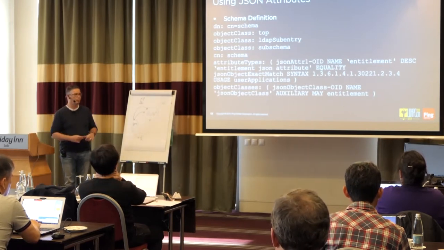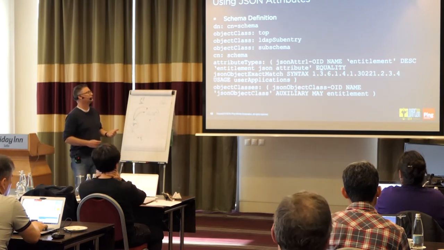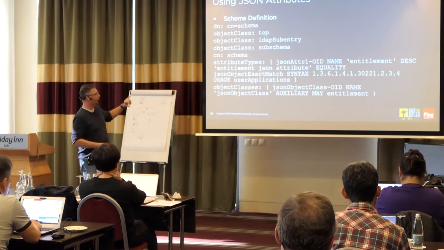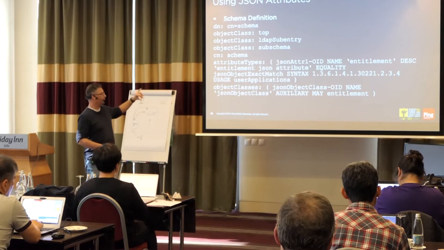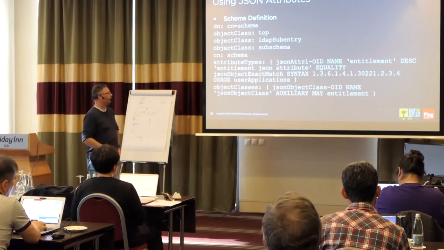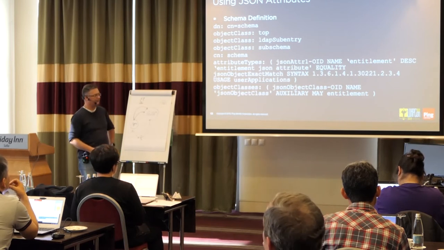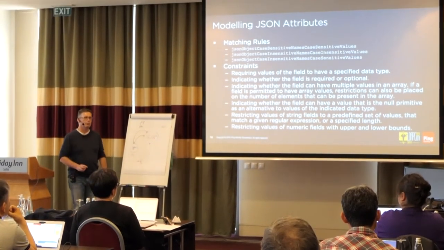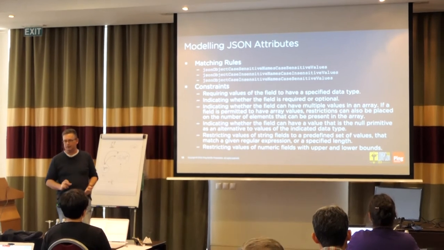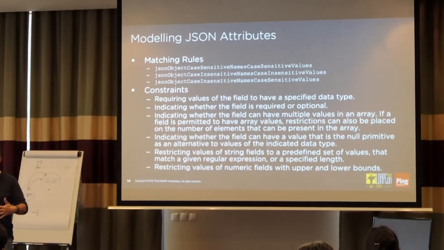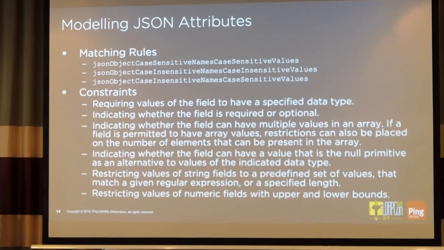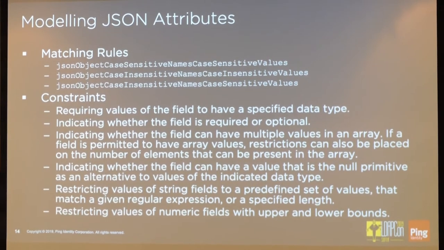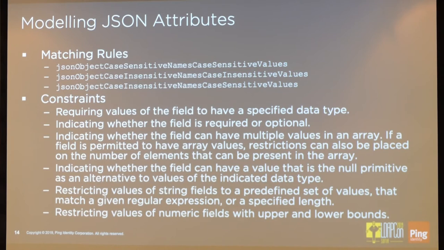So if we look at what the Ping Directory Server provides, we natively support JSON. So we actually have a schema definition for JSON. It has all of the attributes that you would recognize from your analysis of schema in the past. And around that, there's a whole piece around matching rules. So with JSON, you've got the ability to store different elements, different attributes within the single JSON attribute. We natively allow you to search on those elements. We natively index on the individual element level so that performance is very good. So you've got the matching rule capability.